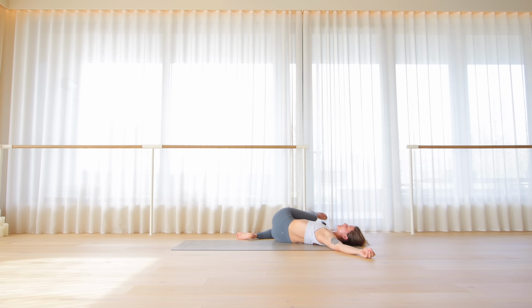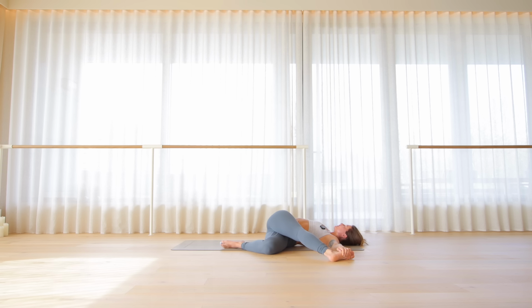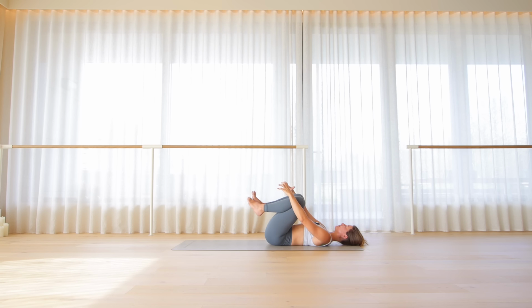Let's slowly come back through center, releasing the bind of the legs if you had one, and then bring both knees over to the left, maybe keeping that right leg straight. Left hand can hold the outer blade of the right foot. We come back through center. Bring both knees into the chest.